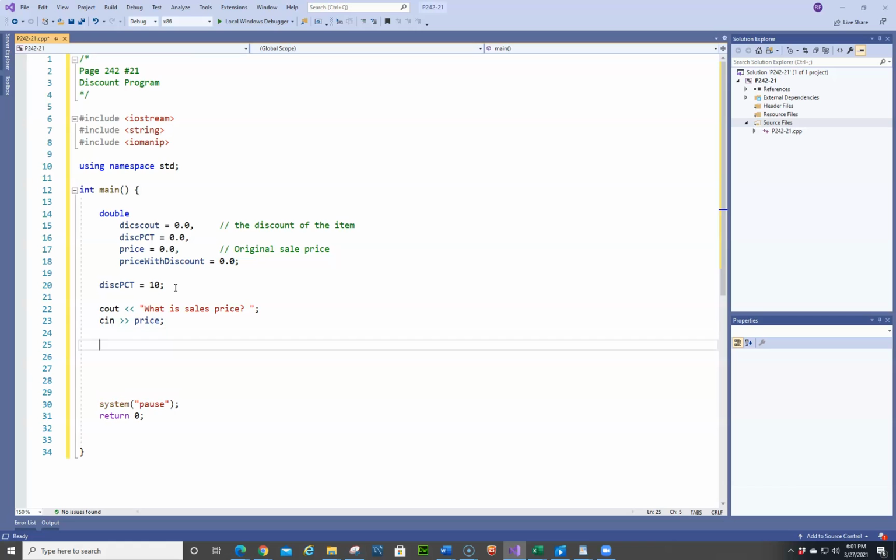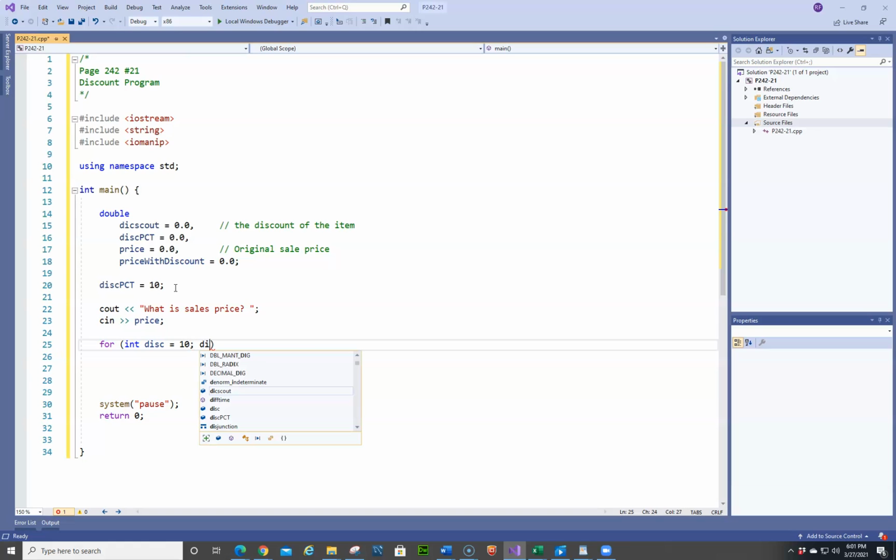So now we're going to put it in a for loop. So let's go with for integer, and we'll call it discount, equals, we'll start off with 10, because we're starting off with 10%.